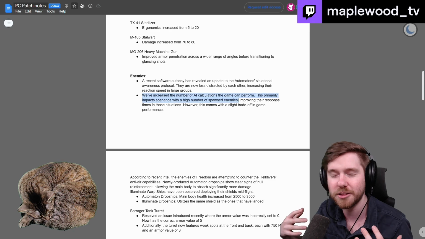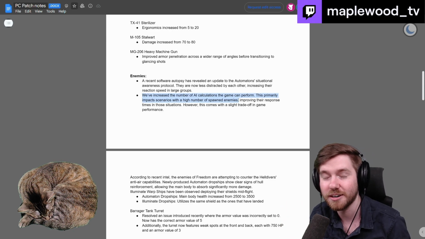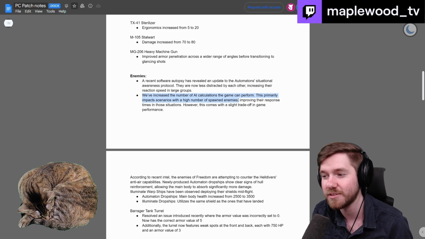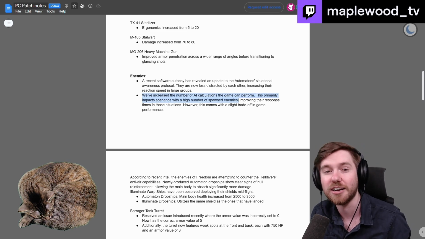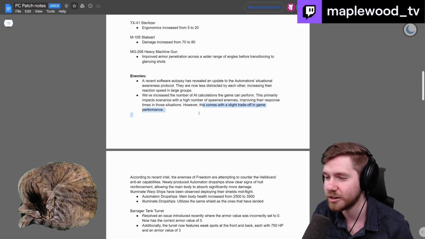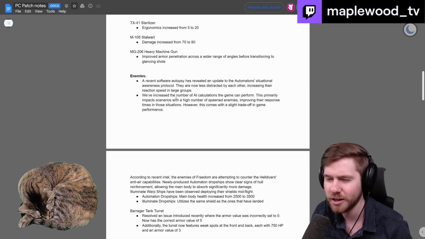So I'm hoping that they're going to be a little more aggro intensive, which will maybe lead to some tougher situations on all fronts. I'm actually really excited from a gameplay perspective that we might have essentially a more intelligent enemy that's a little more aggressive. So we'll see how that turns out. They say that there is a slight trade-off in performance, but I think it's going to be worth it. We'll see. Hopefully it's not too much.